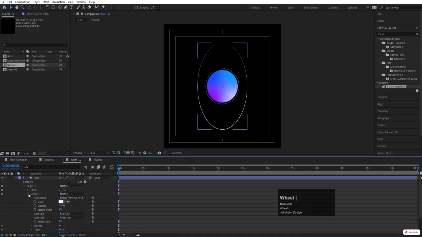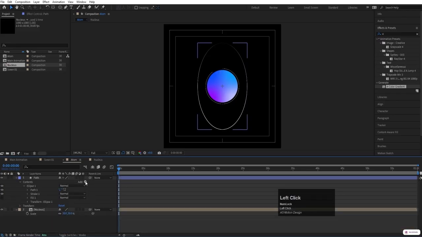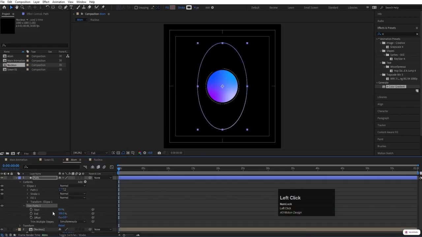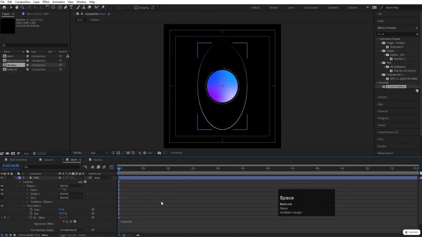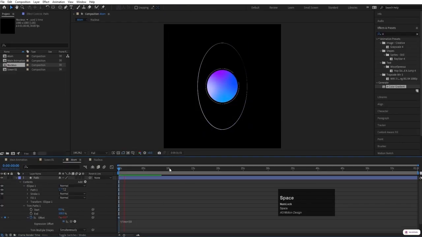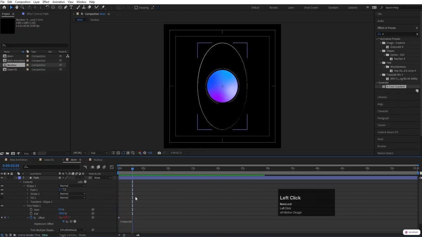After that, what we can do over here, I'm going to select this add menu. I'm going to choose trim path and go to the trim path, and over here you can adjust this offset value so you can easily animate this structure. Okay, so what I'm going to do, I'm going to create one keyframe over here, or you can simply alt click on the stopwatch over here as well, and you can search for time star 50.